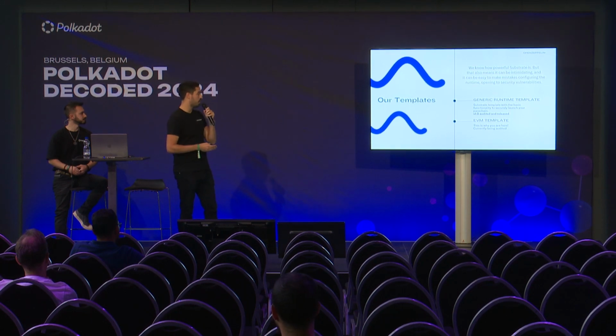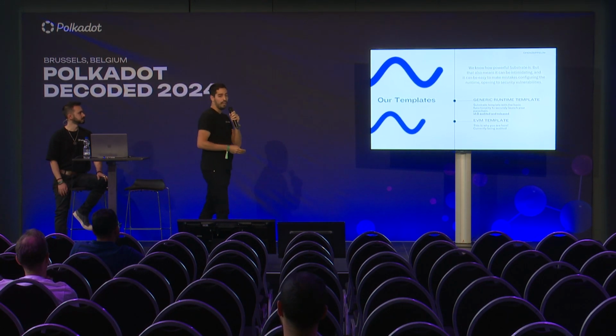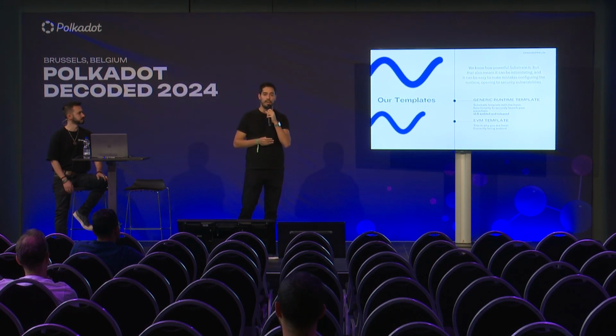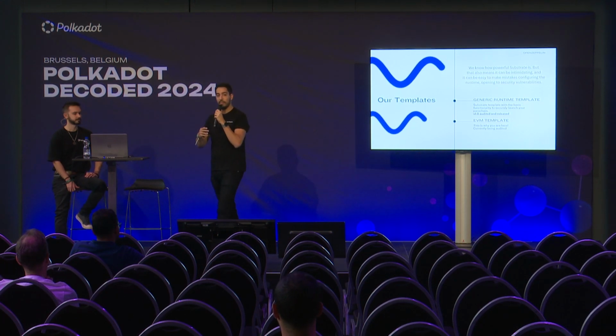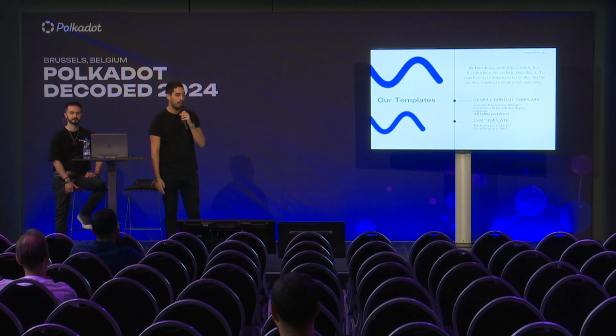And what we're here to show you today is the EVM template. It's built on top of the generic template, so it already uses the same contracts that we presented on that one. But on top of that, it has the EVM capabilities. And we know there are already some pallets and constructs that you can use today to build EVM chains on the Polkadot ecosystem. But we have a few things that we think make this kind of unique and interesting for you.